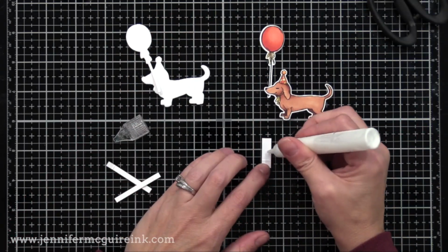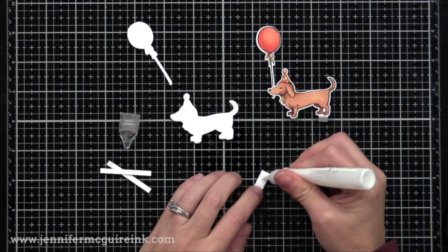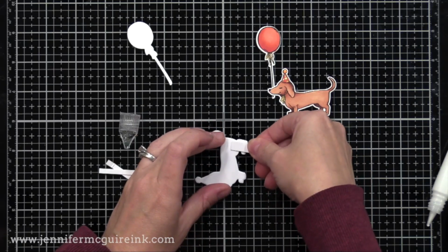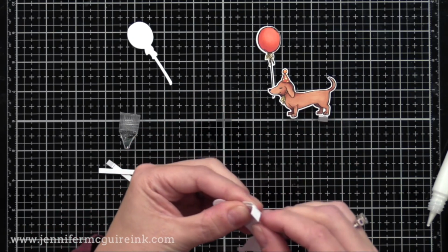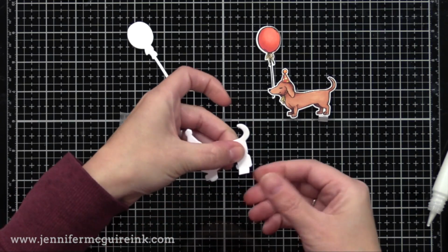Now I'm going to go ahead and do the same on our plain white die cut. This time I'm doing it on the front, gluing the back of the leg, making sure that the bottom of the feet of my little pop-up feature lines up with the bottom of the feet of the dog.